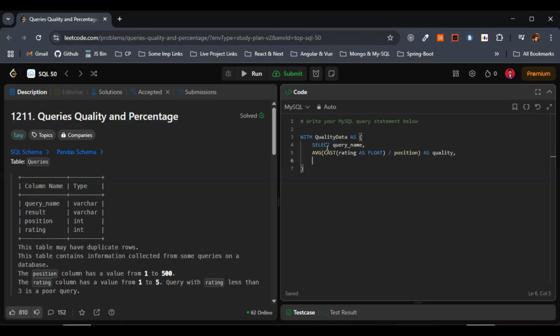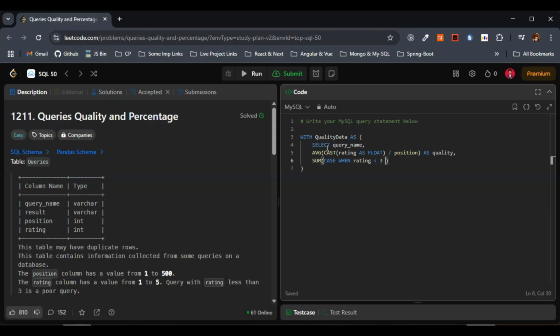Next we have to go with the sum here. This is fine. Case when, this one for the poor percentage, rating has to be less than 3, right, to calculate the poor percentage. So SQL provides case as well as when keyword, so we can go with that.